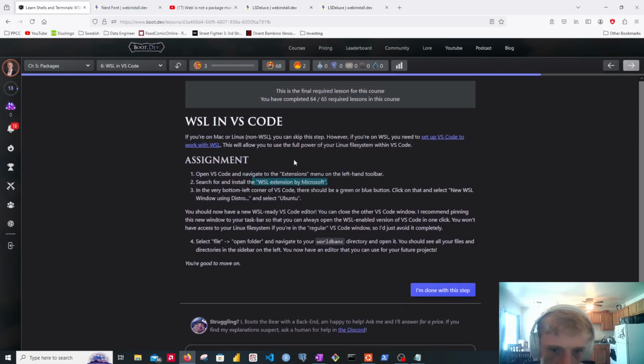Okay, I'm actually not sure I'm going to do this yet, because I'm still not sure that I want to use Ubuntu, just because at work I can't. They're not going to let me install this on my work machine, just because of the way my job is. But I'm also not opposed to using it. I think I'm actually going to ask in the Boot.Dev Discord about using it versus just using PowerShell.